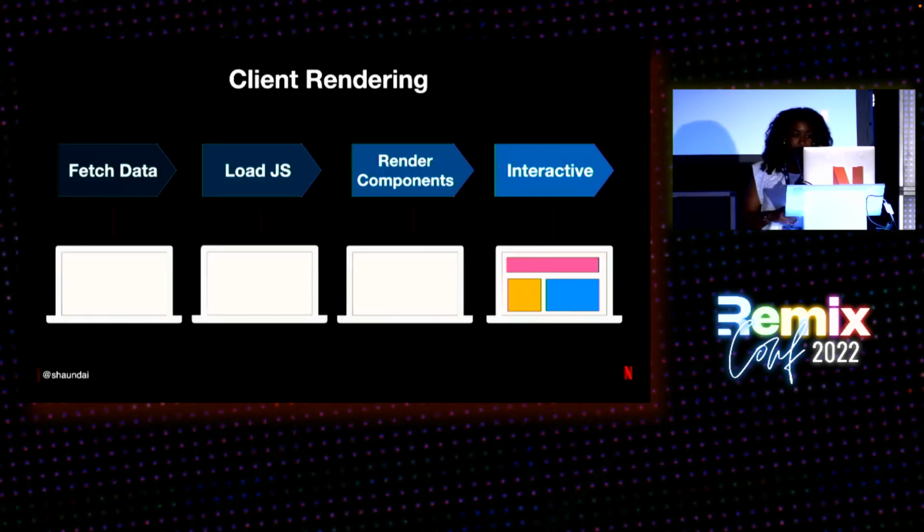So client rendering. Client rendering is, if you're using a JavaScript framework, for example, like React, Angular, Vue, your app by default is rendered by the client. So all the instructions to run your code are held inside of a JavaScript script tag. When your browser receives a request for a page, it sends the HTML, the CSS, and the JavaScript over to the browser. The browser parses and runs that JavaScript, and then from that point, your website is interactive. Videos play, modals open, and the whole nine.